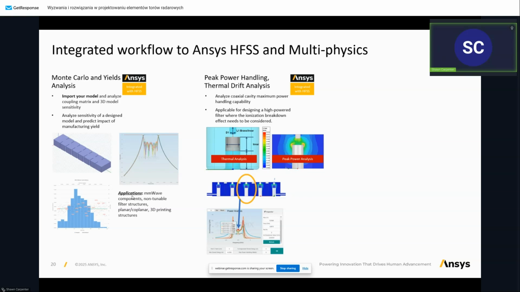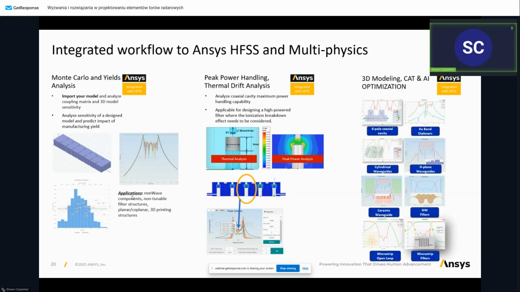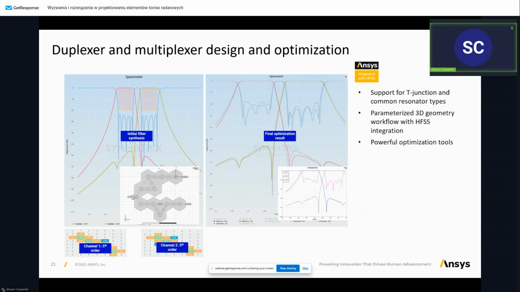And then finally, optimization, computer-aided tuning and AI optimization with the 3D modeler wrapped around HFSS for space mapping. Now, we can also synthesize and design duplexers and multiplexer designs and optimize them.